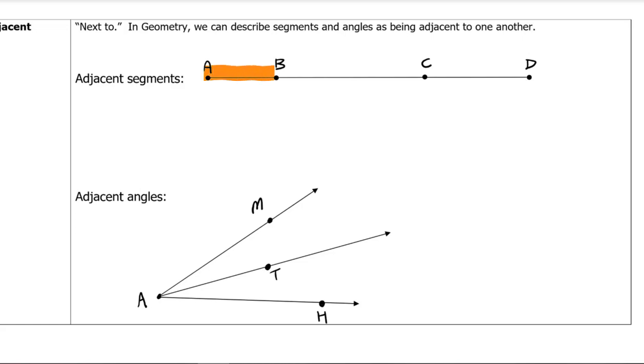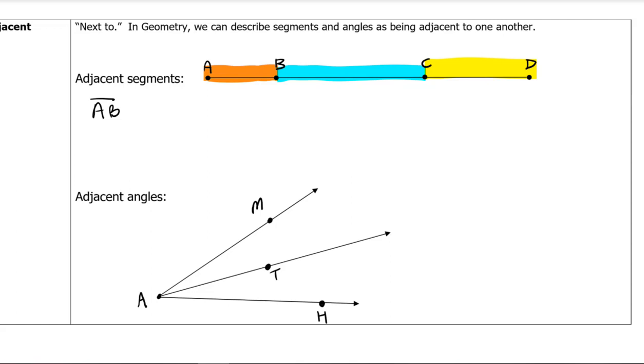So we're going to have this part right here, segment AB. Then right next to that, we're going to have B all the way out to C. And then the very last part, let's go ahead and go from C all the way to D. So that line or that segment is kind of broken up into those areas. And let's talk about this word adjacent, because right now in class, you're probably sitting adjacent to somebody or next to somebody. So when we talk about adjacent segments and adjacent angles, we just want to see which ones are right next to each other. Now, when you take a look at AB to start with, so segment AB, and again, little segment bar goes above it.